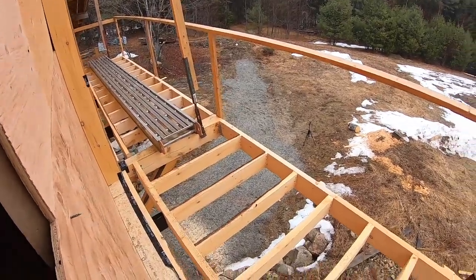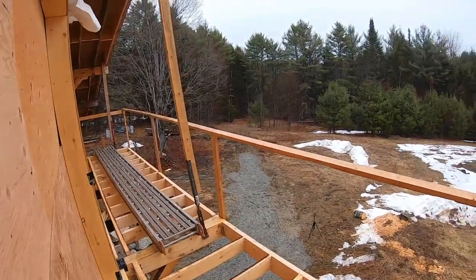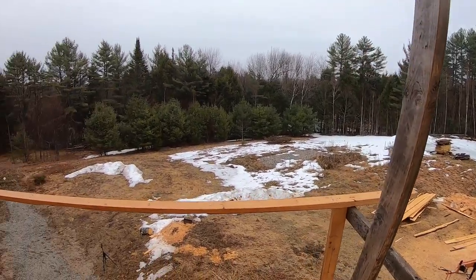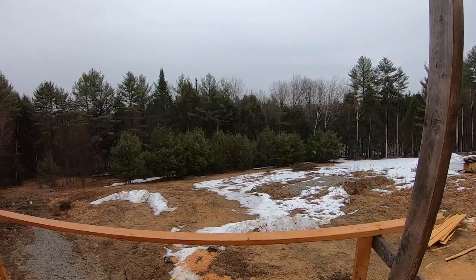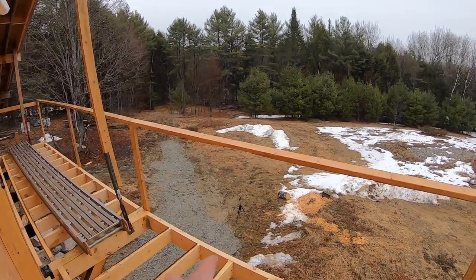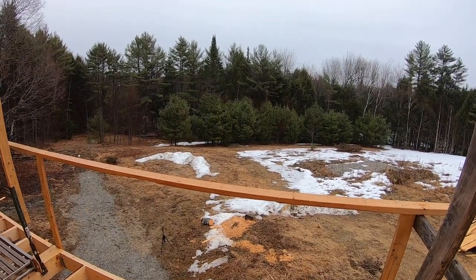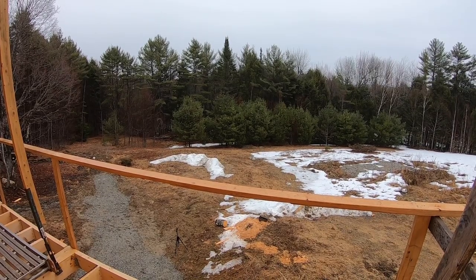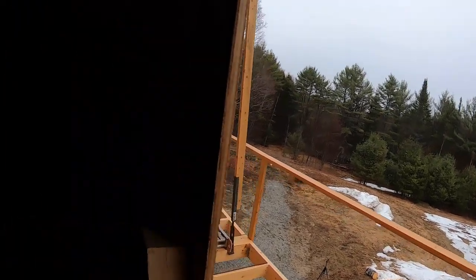But yeah, really solid, really nice to stand on, and it's a nice space. It's a nice private view of the field and woods and the changing seasons. And a tripod. And a pile of sawdust. It's nice being under this roof right now in the rain. Sounds good up there.